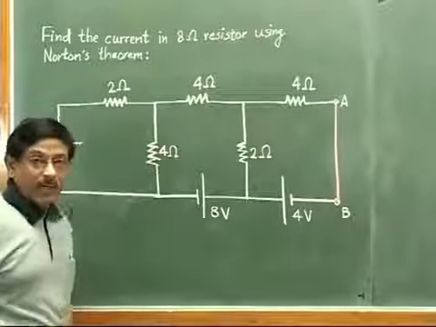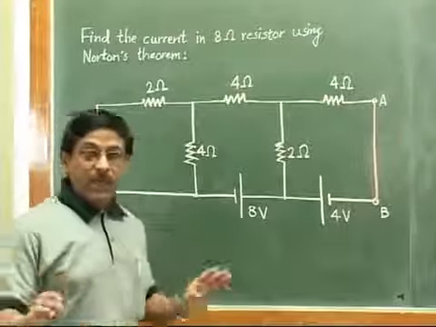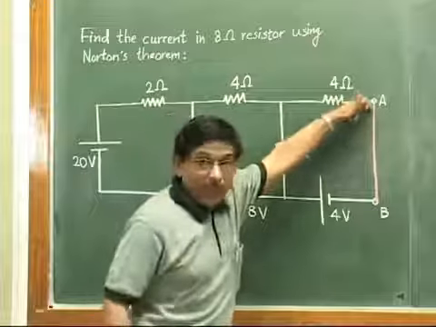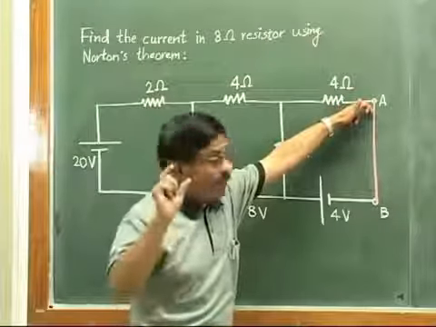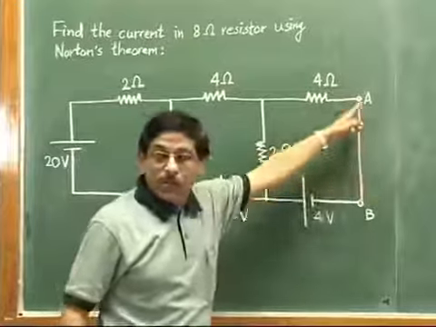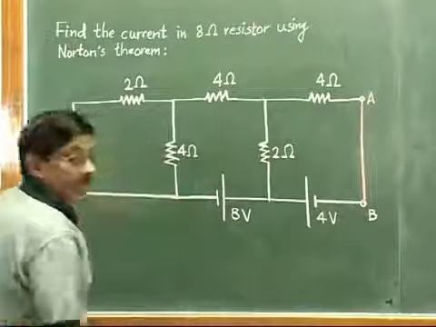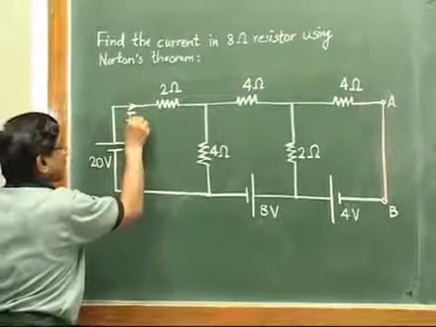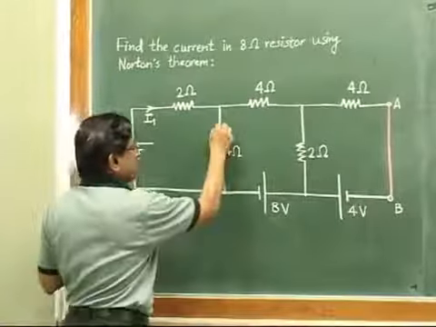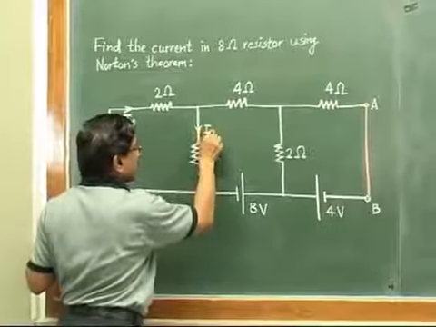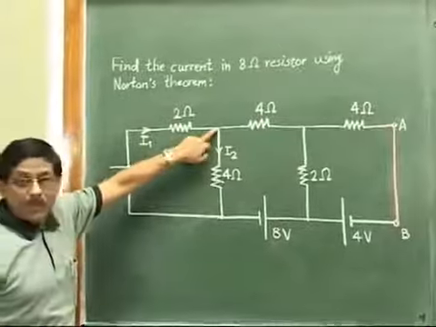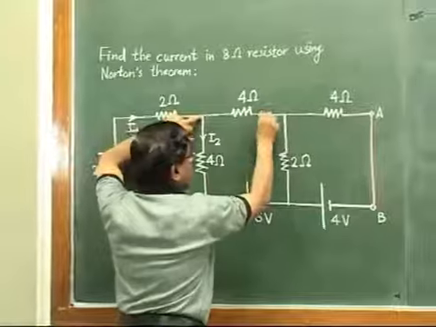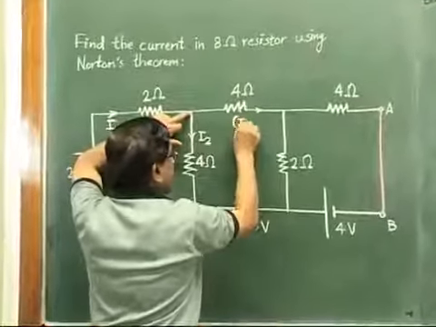So let us distribute the current. Now here you are free to distribute the currents on your own. Only your final aim should be to calculate the magnitude as well as the direction of the current through this shorted link. So suppose let us start from this particular end. For example, we say that this current is I1. Suppose I say that this current is I2. Now see, I1 comes over here up to this node. Out of that I2 goes down. So what would be the current going ahead? This current would be I1 minus I2.